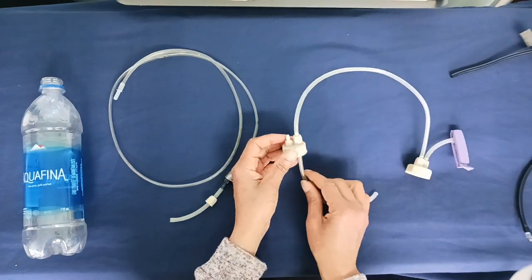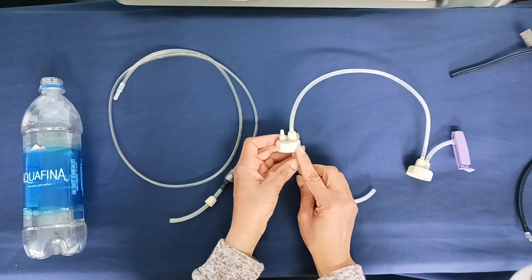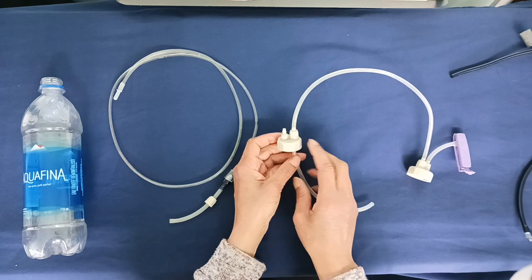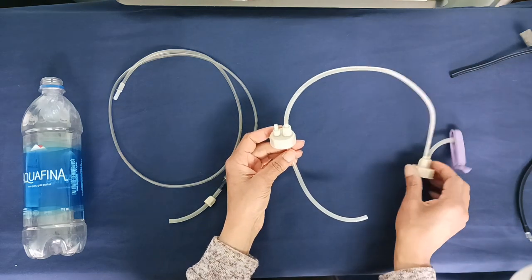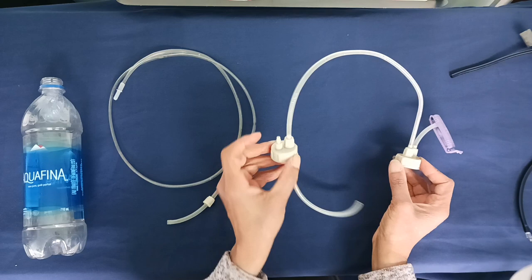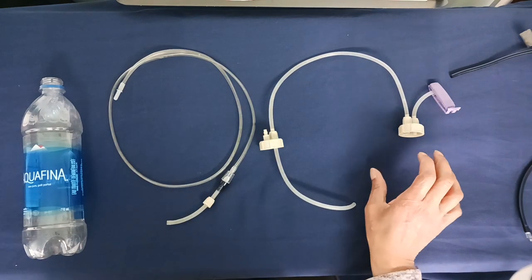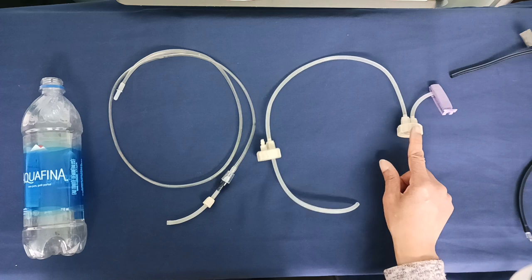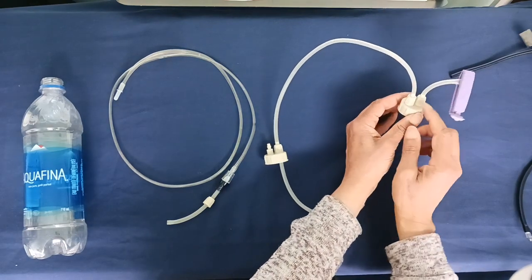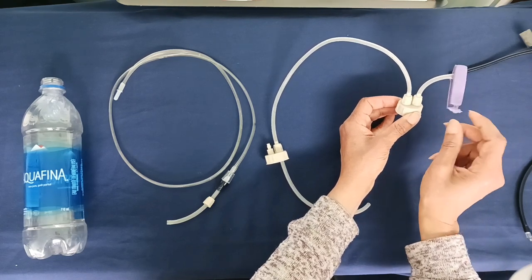So here we are. You guys know that I like DIY a lot, but when it comes to these bottle caps I just go and buy them because they have these two nice bibs on them already — so professional looking. I'm using two: one for a water bottle and the other for the yeast bottle. I usually screw the bottle on rather than the cap. This little bib has just a line with a clamp.